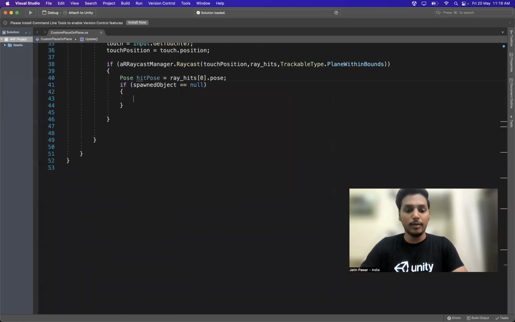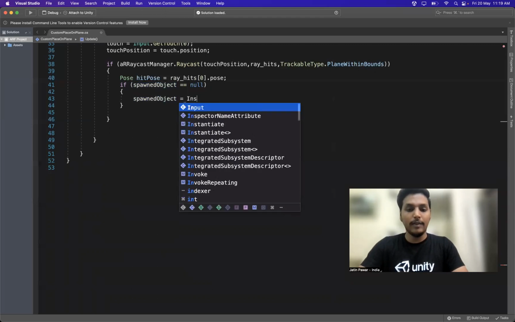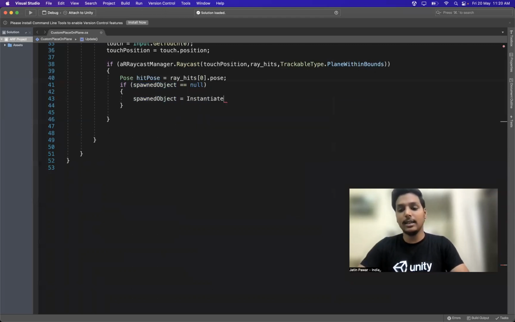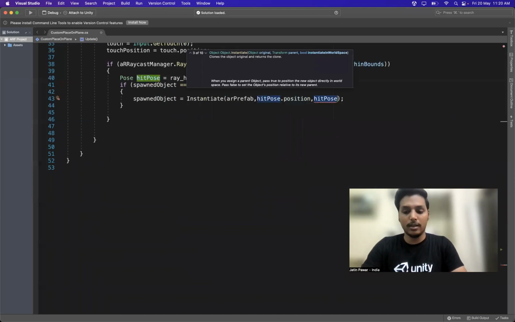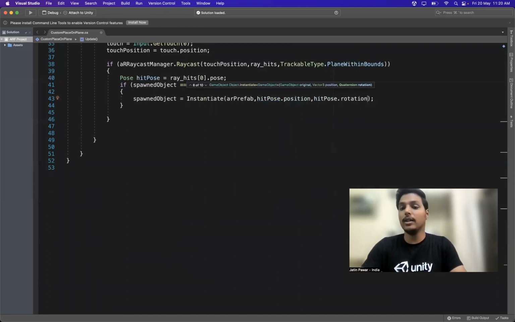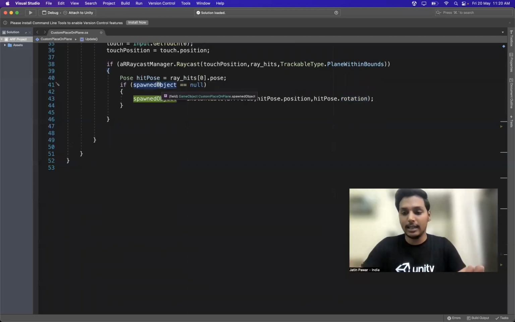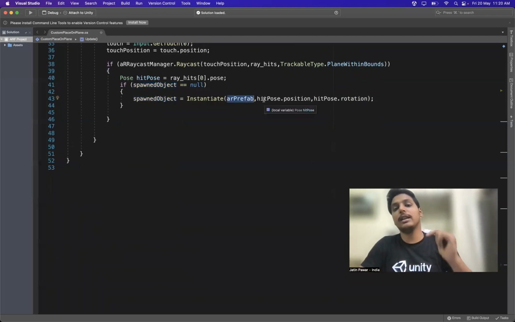Then what we want to do is create an object, and we can create an object via instantiate. In instantiate, we can give the object which we want to instantiate, which we want to create, then give its position. We have the position, we can say hit pose dot position, and then we also want to give its rotation. Again, in the hit pose, we have the rotation. So what this will do is, if this object has not been created yet, this will create this very object AR prefab on the position wherever the ray hit.